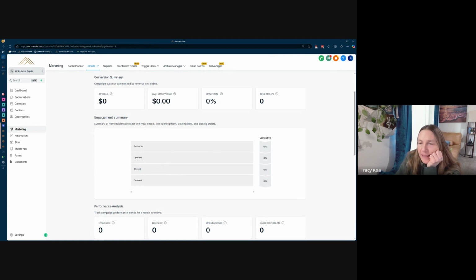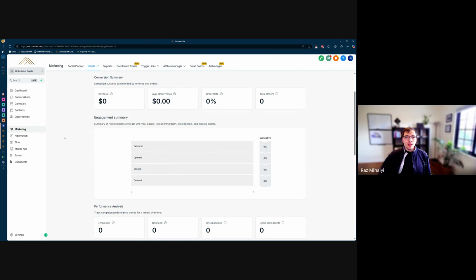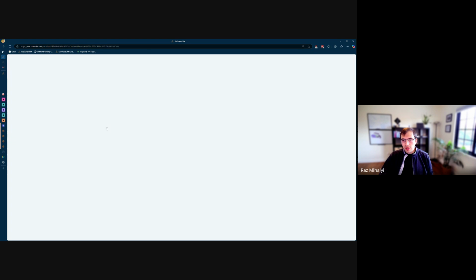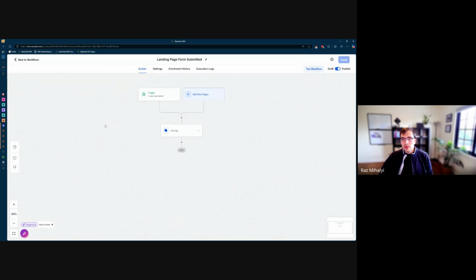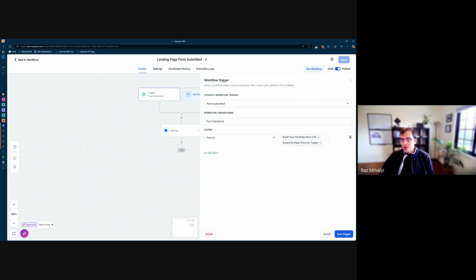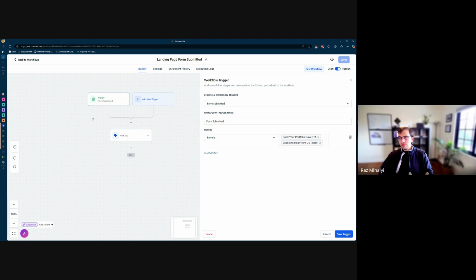Yeah, exactly. And that part is something that you can do in the automation part, which is very rich in GoHighLevel. And I see you already have one. And this is the part that I want us to talk about, which is what happens if someone submits a form. I was going to ask that. Okay, this is great. I love this. Yeah. So you can do a lot of things, and this is the part where I can help because these things can get pretty complex. Yeah, they do make it fairly visual. So let's just go through this.